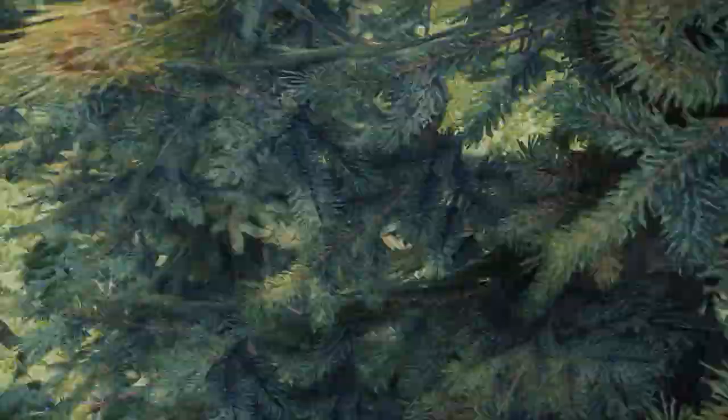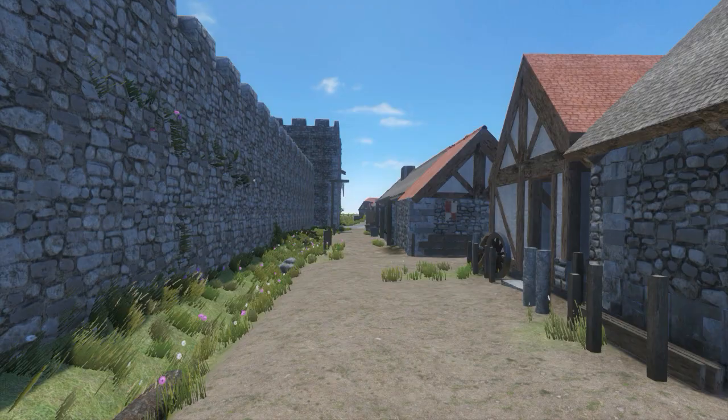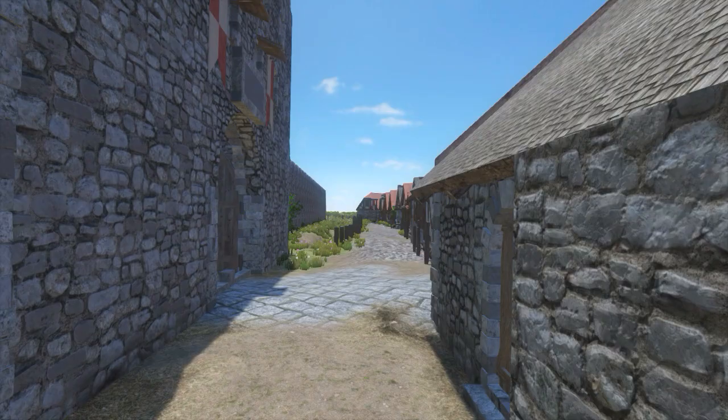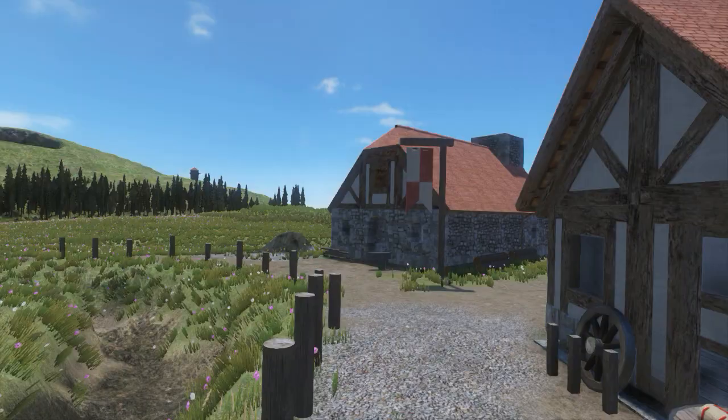Vindolanda of AD 235 is a great example of a rough and ready prosperity and peace that seems to have taken hold all along Hadrian's Wall in the 3rd century. While civil wars raged on the continent, northern Britain seems to have had a 60-year-long run of peace, lasting until the 270s when the endless schisms finally reached its shores. When peace returned in the 4th century, life returned to Vindolanda, but its heyday had certainly passed.